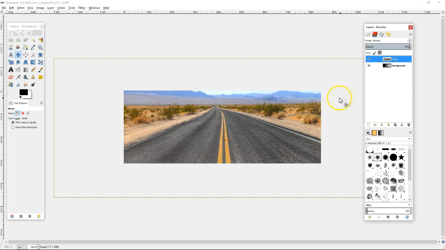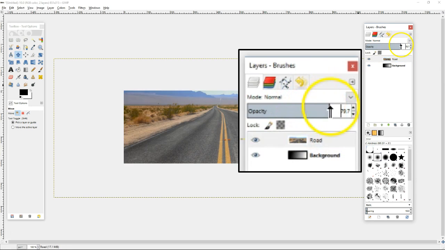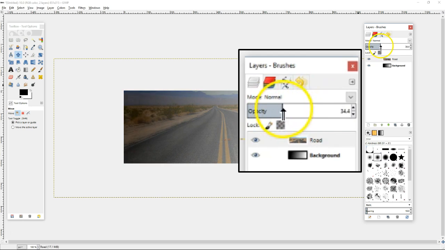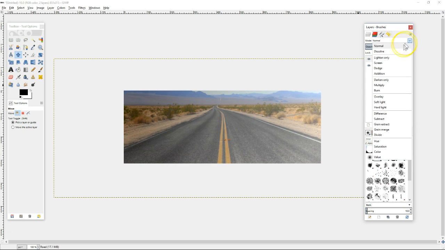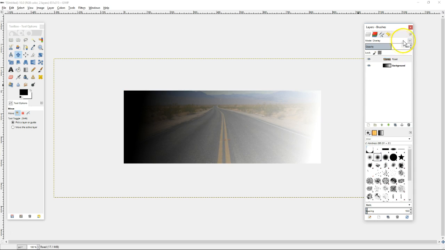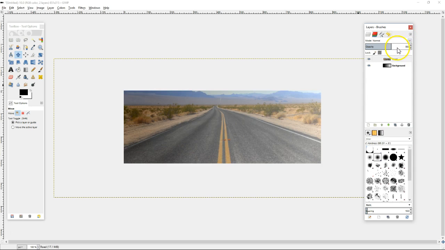What you can do also, when you click on a layer and it's selected, there's an opacity setting here, and you can just drag this opacity down. As you can see, up and down, it makes the background come in from the road. There are all kinds of different modes here you can use. These are common also in Adobe Photoshop: overlay, dodge, burn. They all make different effects. I'm just going to leave this on normal, and you hold the mouse over this opacity. I'm going to make it like that.